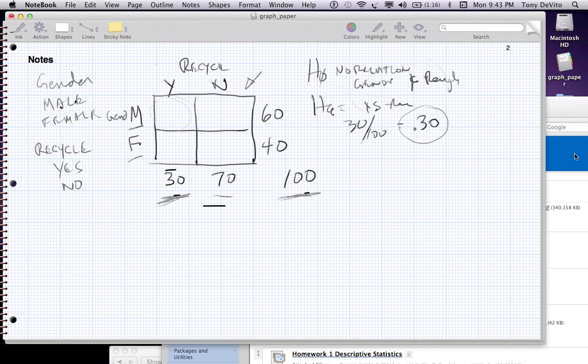Okay, I'm going to leave that up to you guys. What number do you think goes in there? Go on, I need an opinion. 30% of the population recycles. We got 60 males. If there's no difference between males and females, how many of those 60 do you expect to be recyclers? Somebody might want to hazard a guess. Come on. Leaving it up to me.